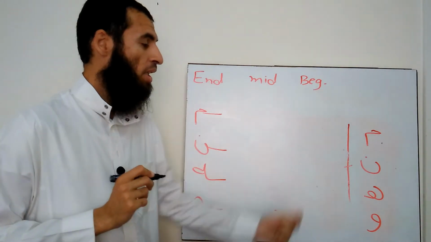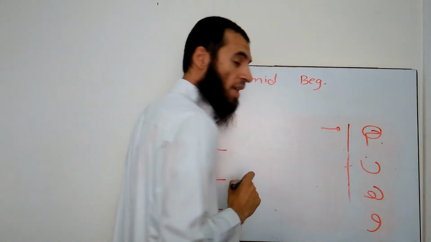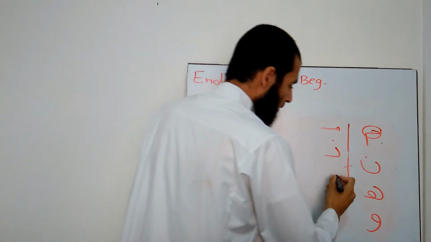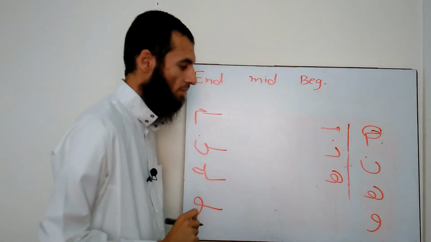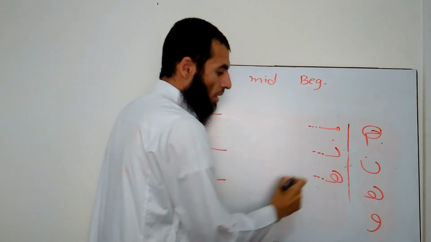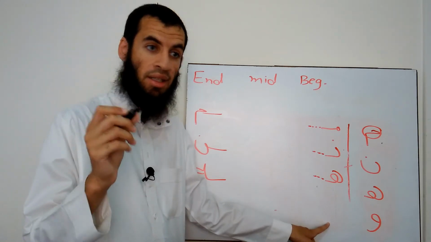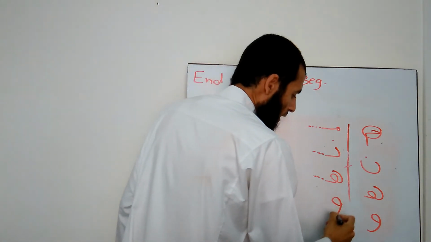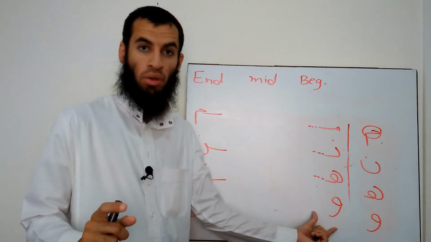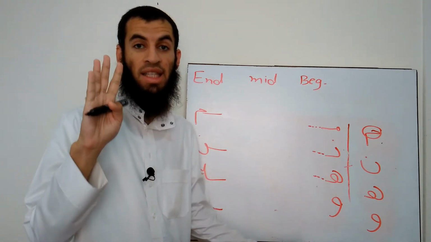Okay? At the beginning of the word, we will take the first portion of letter Mim and it will be like this. Also for letter Noon, it will be like this. And for letter Ha, it will be like this. And all of these three letters have a connection line after them. But letter Waw is an orphan letter. So we can't connect letter Waw to the letters that come after it. Okay? So it will be written alone. It is like letter Dal and Dhal and Ra and letter Zay.